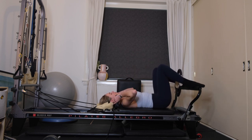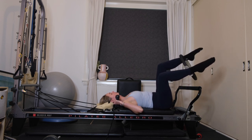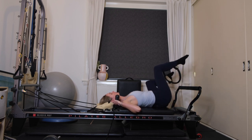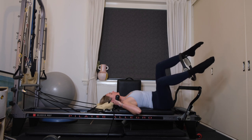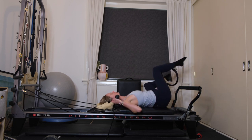Shuffle a little bit further down from the shoulder rests. Float the legs into tabletop and allow the elbows to drop out wide while still holding the shoulder rests. You're going to inhale, drop the legs over to the left side. And then use your side waist. You're going to wrap it back through center and then inhale, drop them over to the right, keeping the legs into tabletop and keeping about a 20% squeeze on that magic circle.